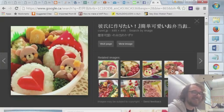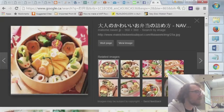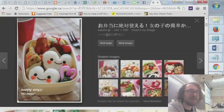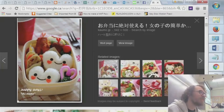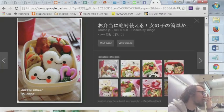How do they get these tips? I've seen pictures of that stuff. You can ask your wife. My wife was telling me that in Japan, doing it cute like this with little characters for the bento, the lunch boxes, has become standard. Does your wife do that for you? No, she doesn't do that for me. She'll make me food sometimes, but that's about it.